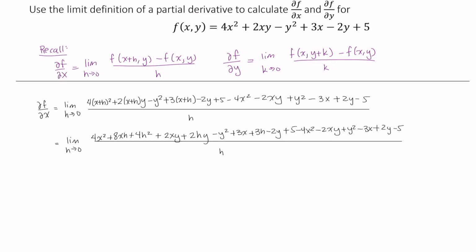Now I can cross out any like terms that have opposite signs. And right away I see a negative y squared and a positive y squared. I see a negative 2y and a positive 2y, positive 5 and a negative 5, 4x squared and a negative 4x squared. Let's see, positive 2xy minus 2xy, and I think we are almost done. A positive 3x and a negative 3x, and that looks to be it. And if I missed anything, I'll catch it on this next step.